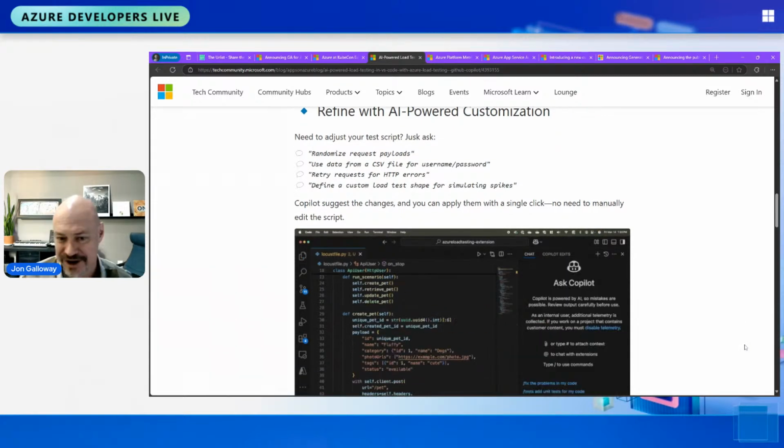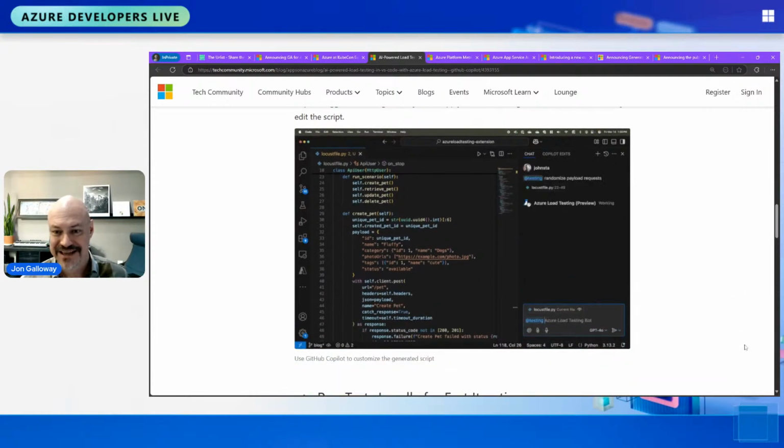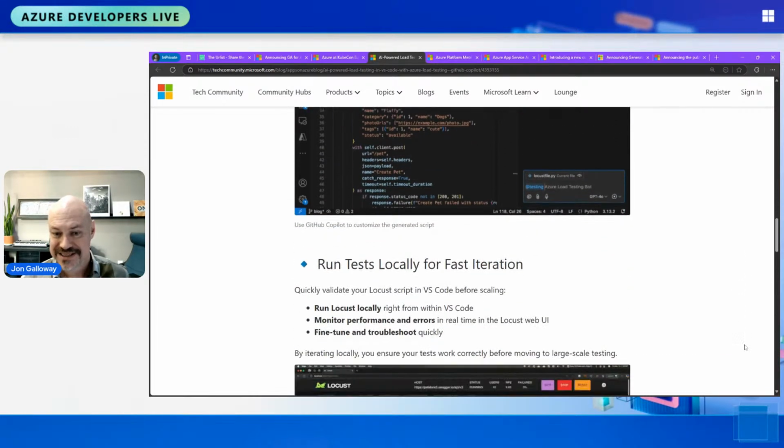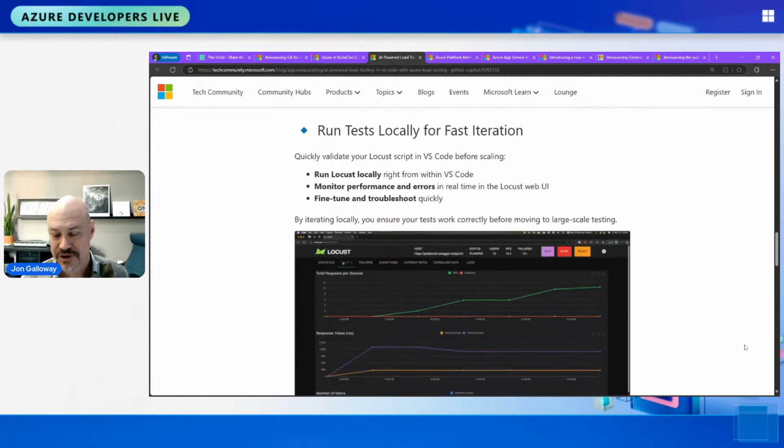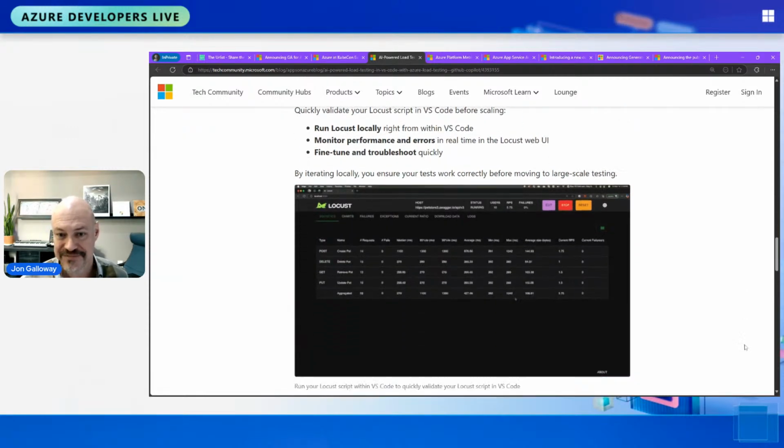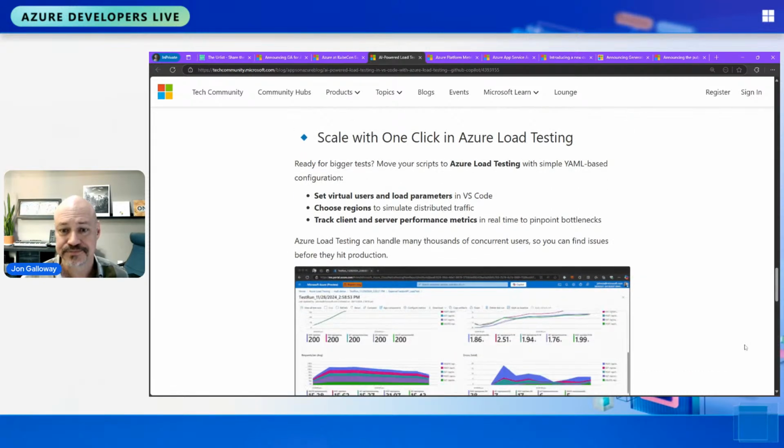So this is something where, like I was saying, in the past, whenever I'm needing to do this, I feel like it's a whole new thing I need to learn. This is amazing to be able to translate that for me and then get all the Azure load testing goodness. So really cool stuff there.